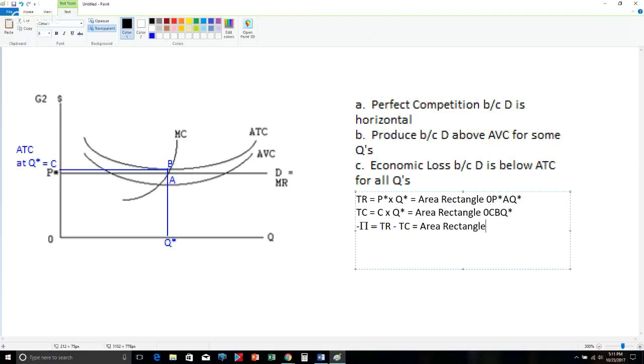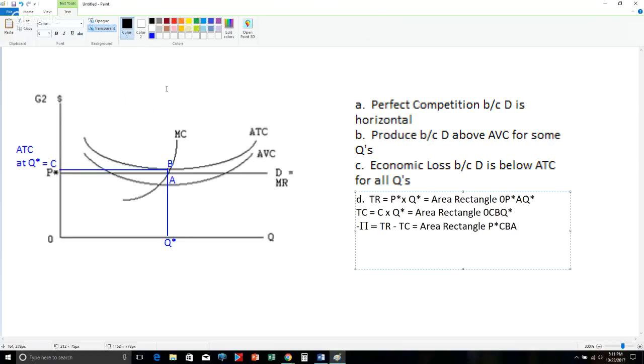The lower left-hand corner of that skinny little rectangle is P star. Excuse me, let me adjust my spacing here. The next one is C, and then going to the right is B. Remember, we're going clockwise, the same direction the clock goes. And then A is the lower right-hand corner. So the skinny little rectangular area is equal to the economic loss to the firm. Now, that's all for part D.